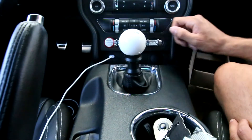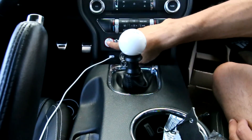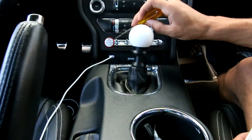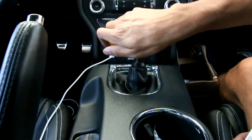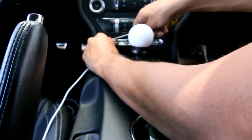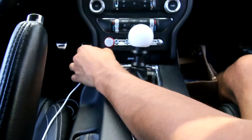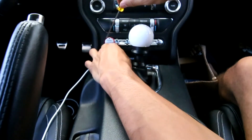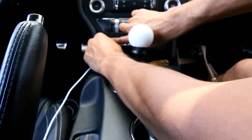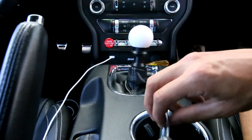Now we're going to unplug the negative terminal and we'll be back — this should all turn off. Apparently in these corners right here you're supposed to pry and it should come out. I only have a tiny flathead screwdriver, I don't have a pick. I just don't want to break the back. I just pushed it back in. I'm done — three of them are installed.